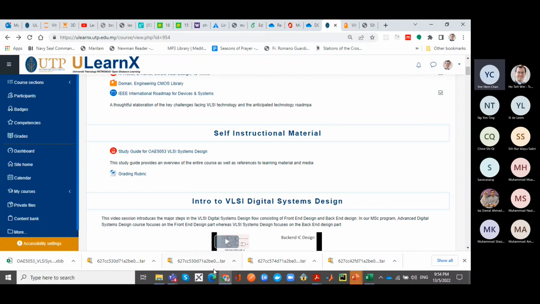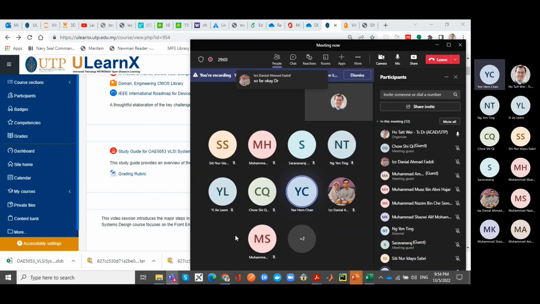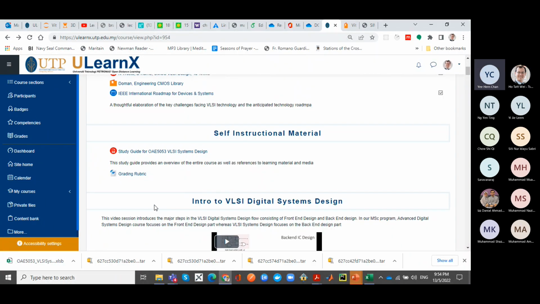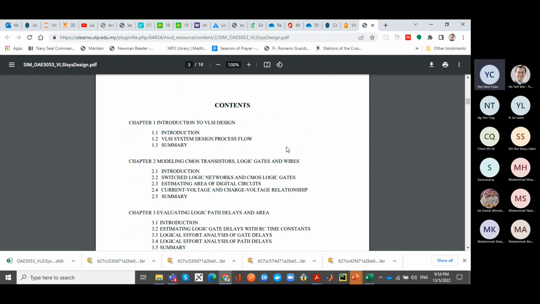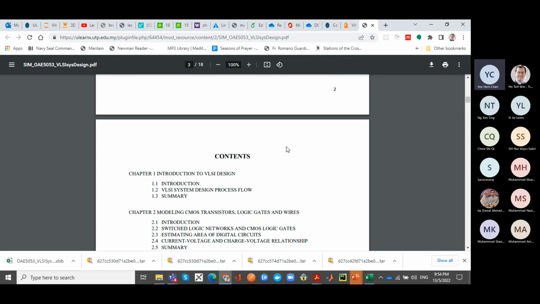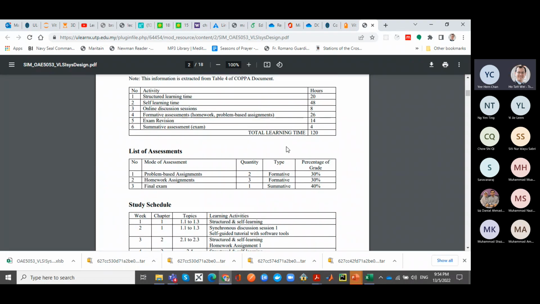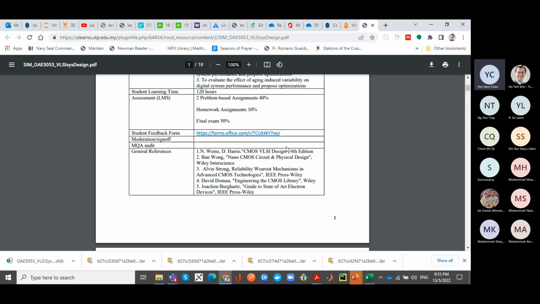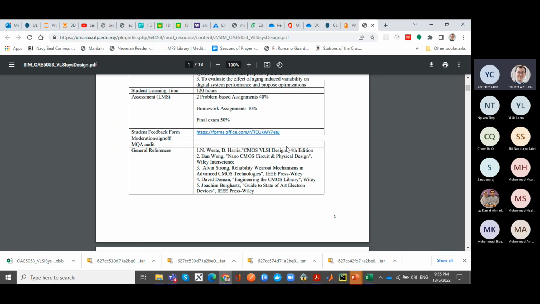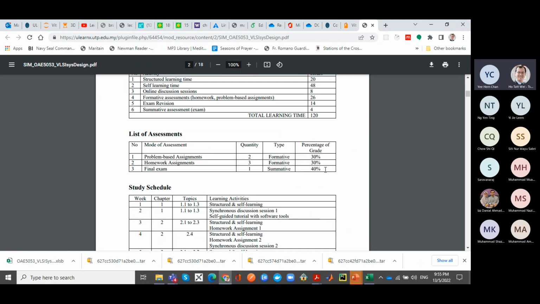Doctor, I have a question. Yes, please. Can you go back to the self-learning slide, the PDF? I found out that the assessment mark has an inconsistency. On the upper part you say that the final exam is going to cost 50%, but the part that you showed just now shows only 40%. Yeah, you're right. There's an inconsistency here. I'm mistaken actually.